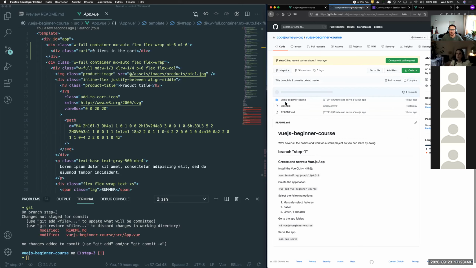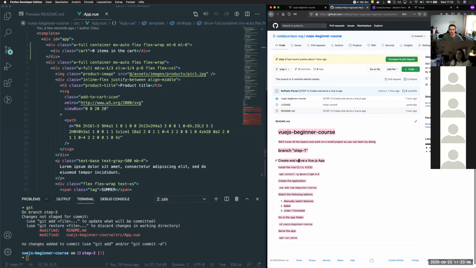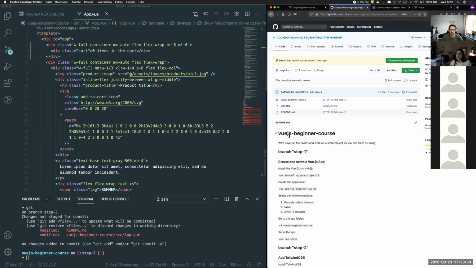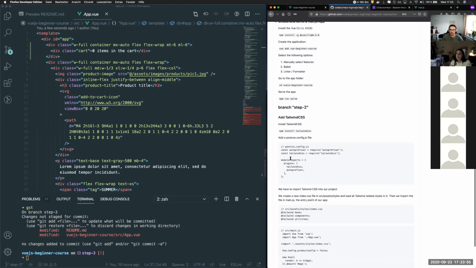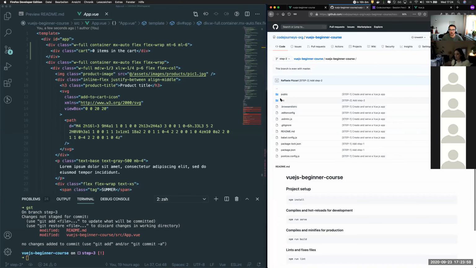So for instance, in step one, the README file is short, just a few lines. It's about how to install and serve Vue.js. Then you can go on to step two, and it's the same README, but with more information. And of course, also the code is different. So step by step, we add code.